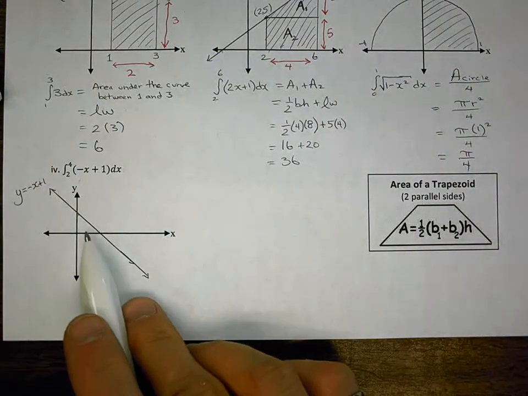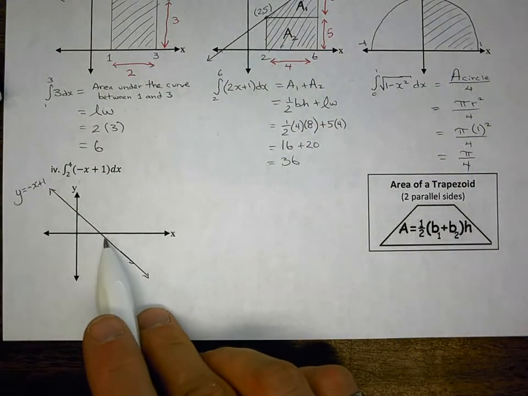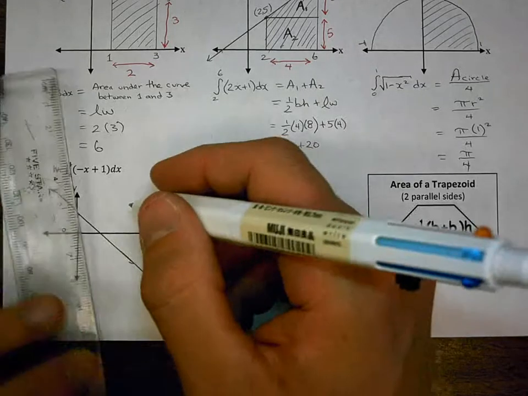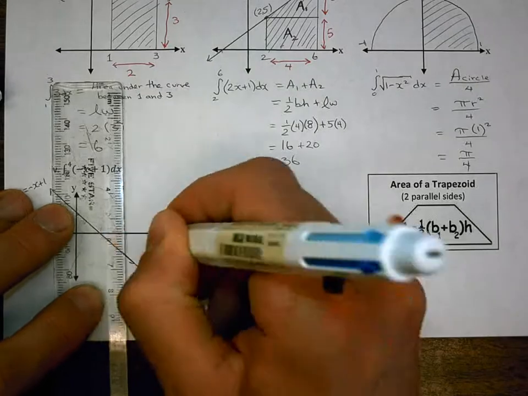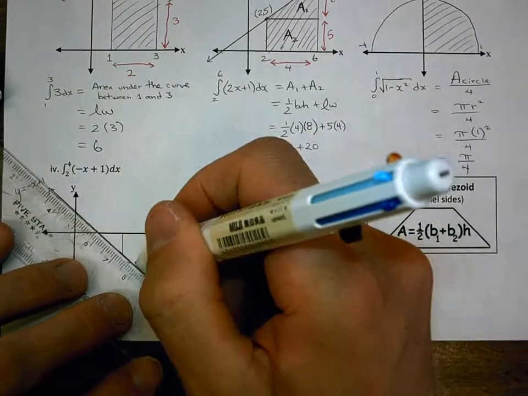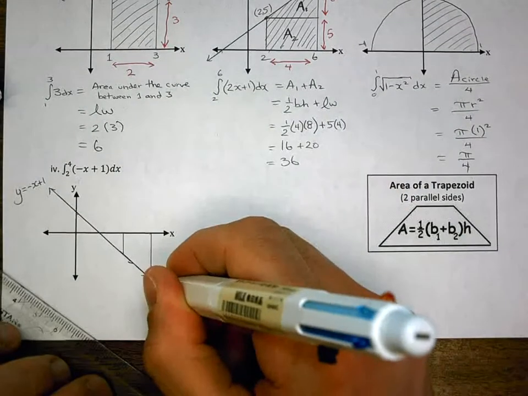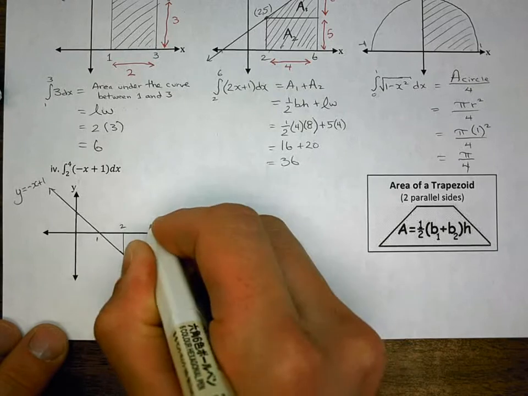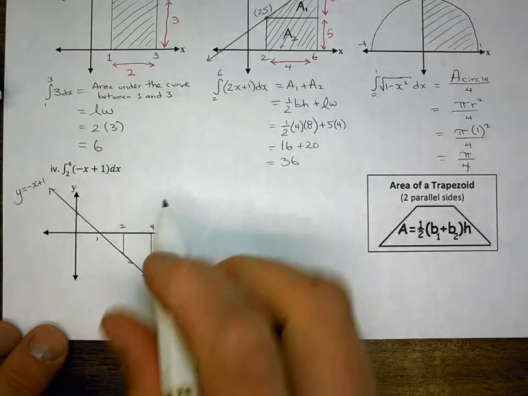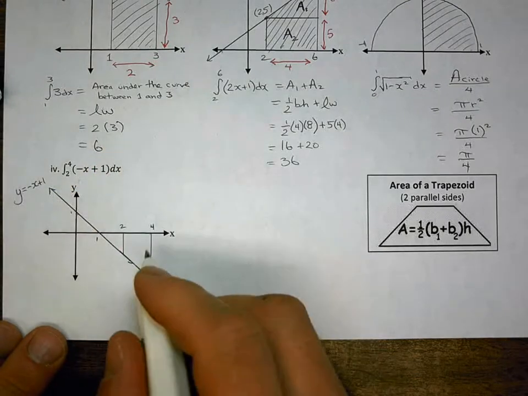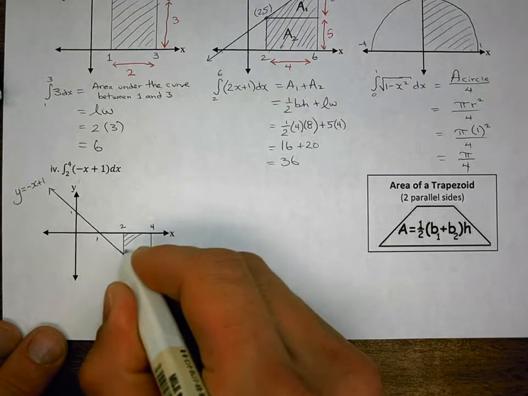Now, we want to know the area under the curve from 2 to 4. So 2 is somewhere here. 4 is somewhere, I don't know, over here. Didn't draw that long enough. Because this is 1, 2, 3, 4, I believe. Starts at 1. Anyways, you can verify my drawing, but I believe that's correct.